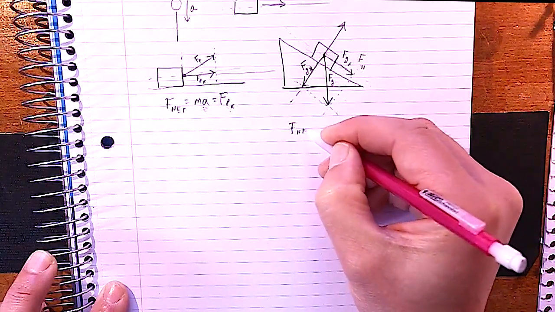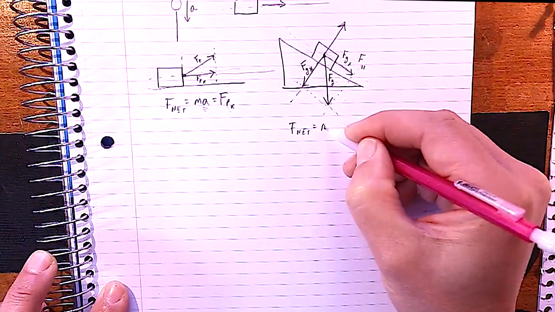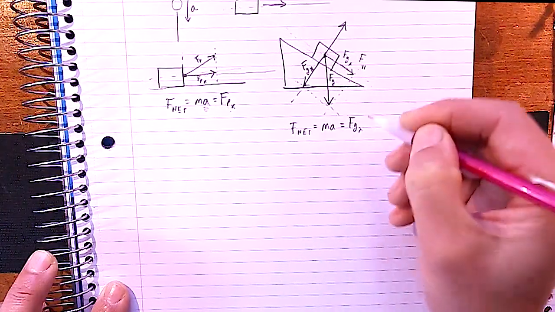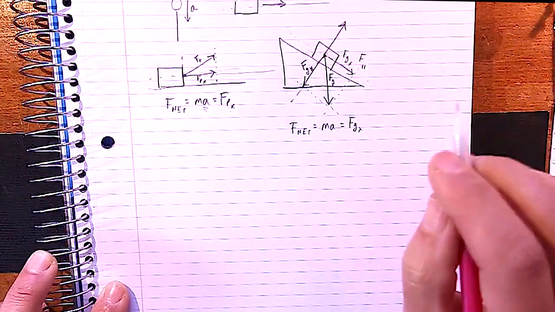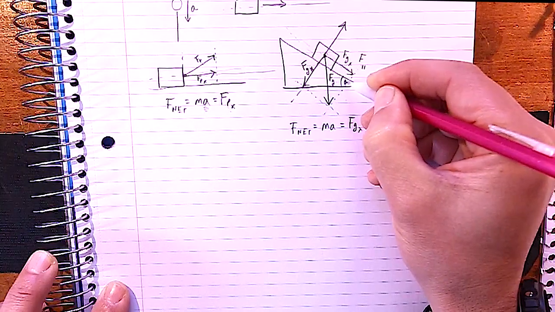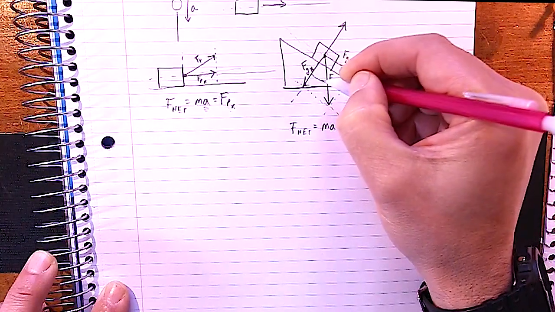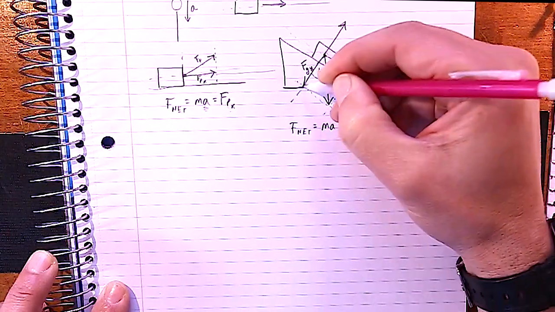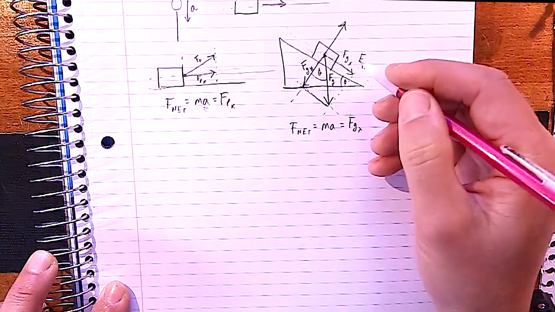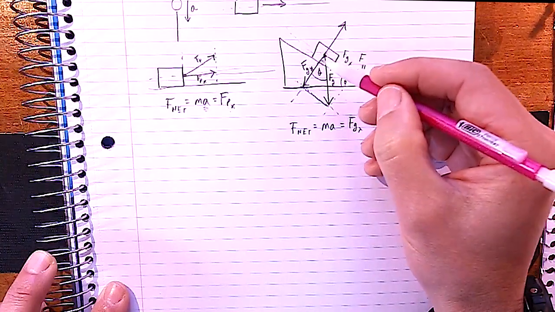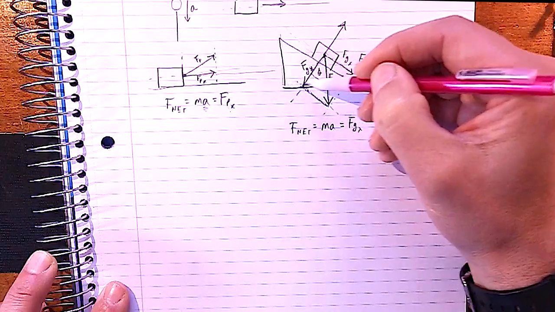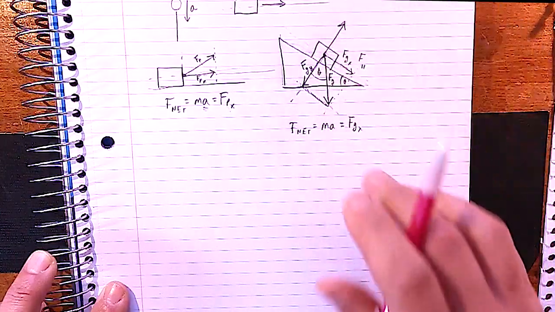So when we write our Fnet equation, we say Fnet equals ma equals, we're only going to put in the Fgx, not the Fg. And the last part of this that you need to know is that this angle theta is equal to the interior angle of this triangle right here. And there is a geometric proof that shows that. But the reason it's true is because this triangle is mathematically similar to this triangle.